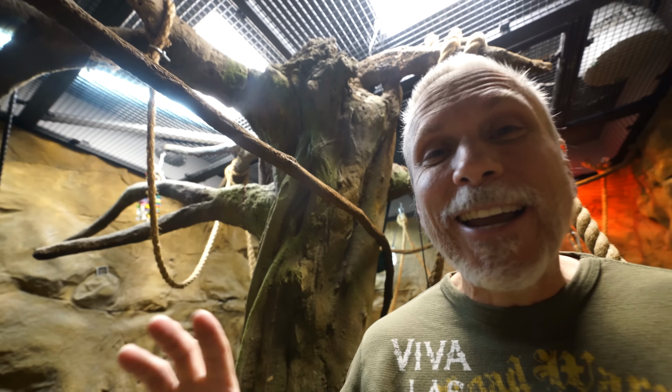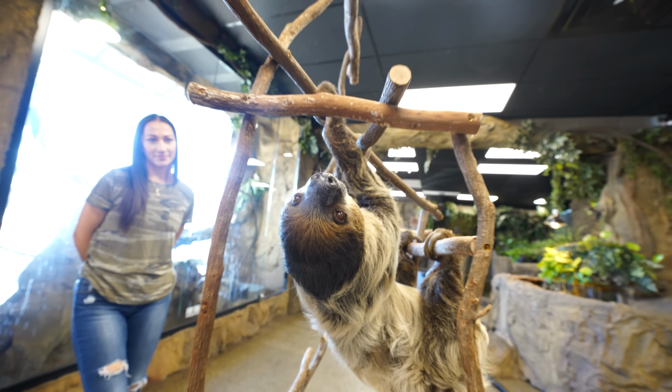Not going to be an exact duplicate, but she's going to get a chance to climb on the grating and everything. I don't know how Lilo's going to react. Maybe she'll like it, maybe she won't. I have no idea, but let's find out. What do you think's going to happen? You think she's going to like it?